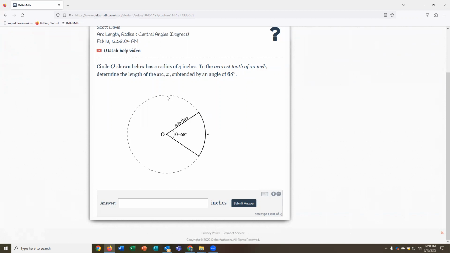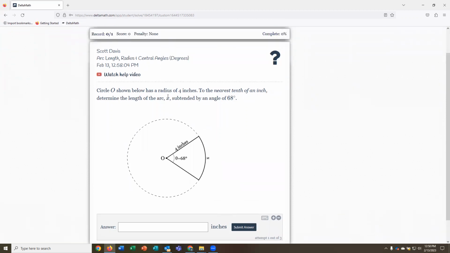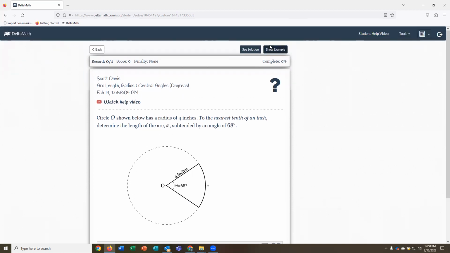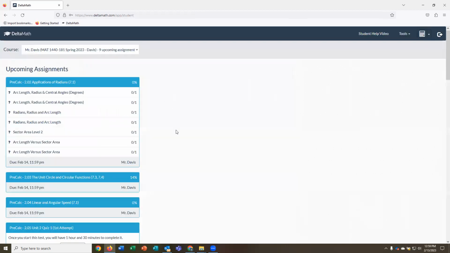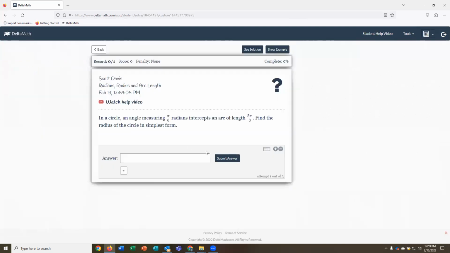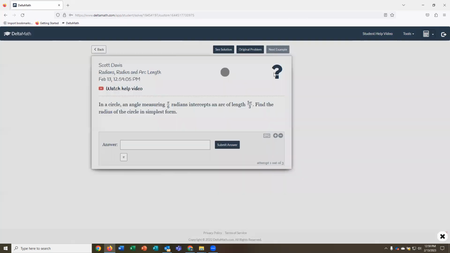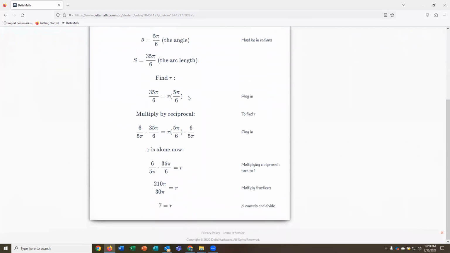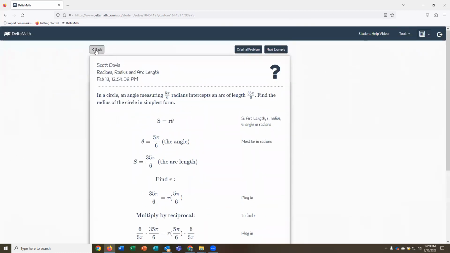That's the point behind it, because you're not going to have the bells and whistles that Delta Math is going to have on the majority of the other problems. So there are some problems that they just need to stop, reach out, ask a question, let's get it resolved. But 90+% of these problems are going to have these extra resources, the help video, the show an example, and it's awesome, right? It's a really, really good thing for them to see and do. So, and each one's going to be a little bit different. They have different pictures, different explanations of how you go through things.